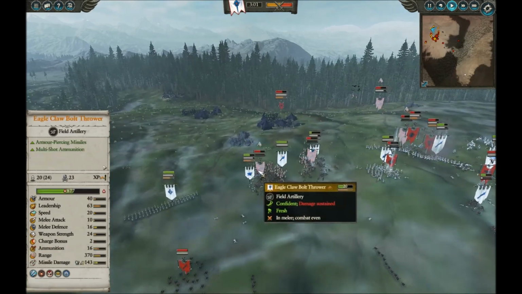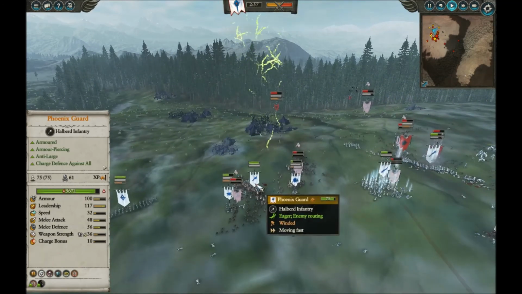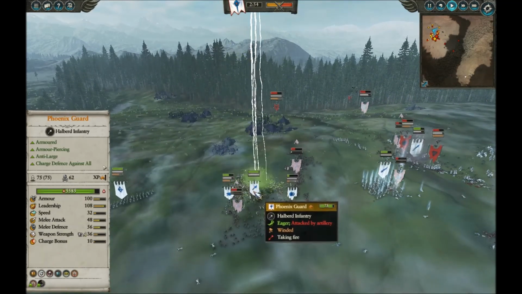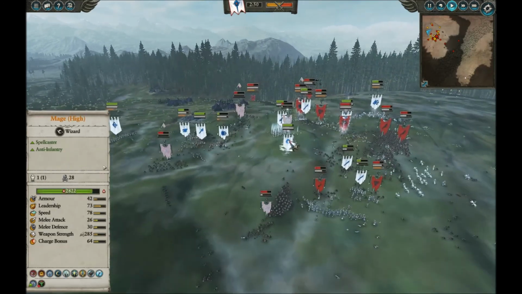The Phoenix Guard have saved the Eagle Claw Bolt Throwers by smashing those Skaven Slave Spears, but they're about to get lightninged. Oh no! Oh, well, that wasn't nearly as bad as it could have been. When they're moving like that, it is so hard to hit them.